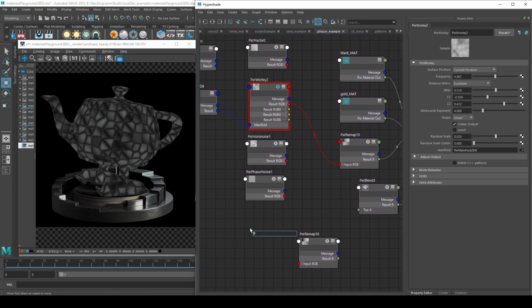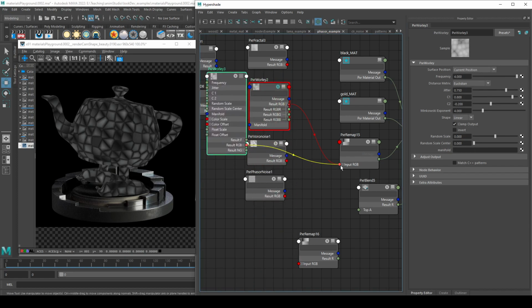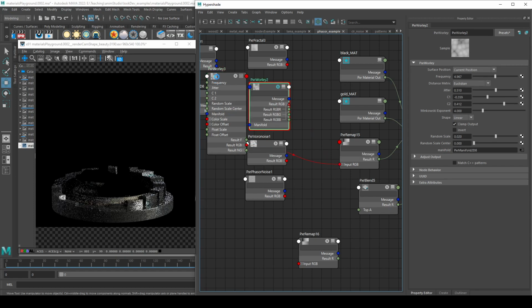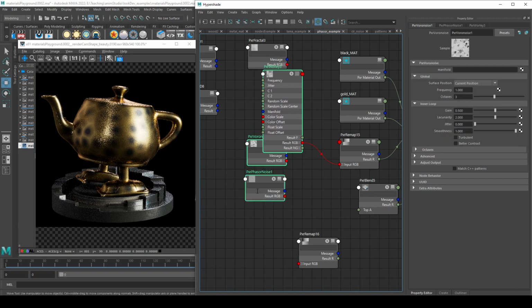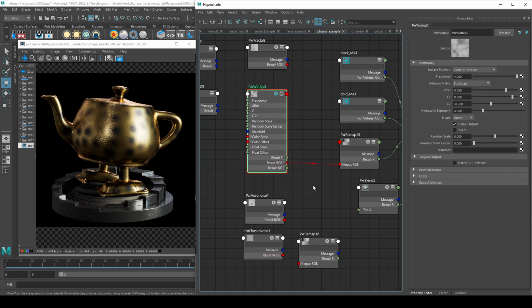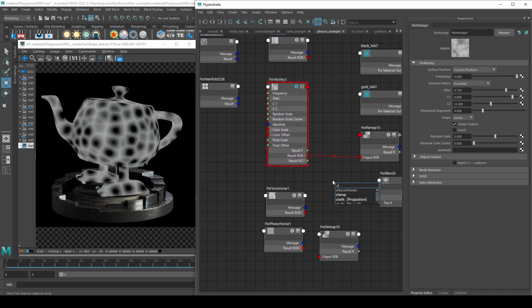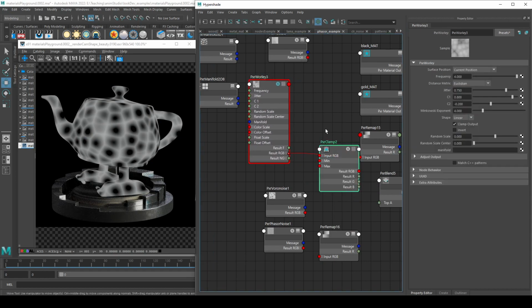Actually, I want to recreate this Worley because I want those default settings. And I'm actually going to show you guys something before we move on to the other one, which is another node. I was saving it for when we were looking at the noise because I thought it would be most useful when we're looking at the noise patterns. So this node is going to be the clamp node. And I think I want to use it on this one. We'll use it on this one.